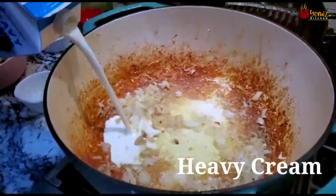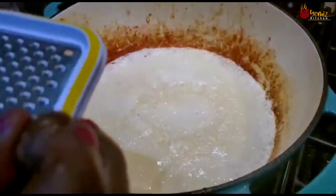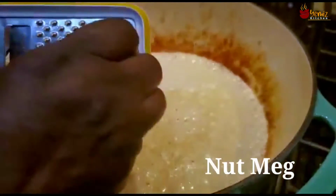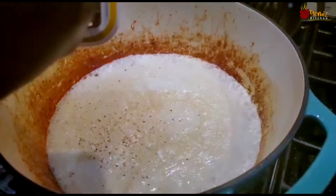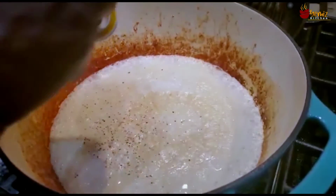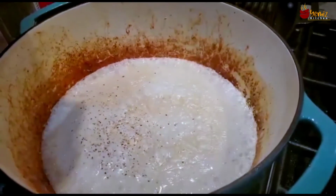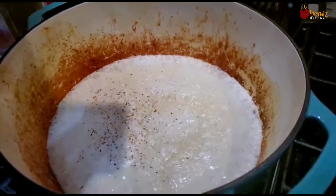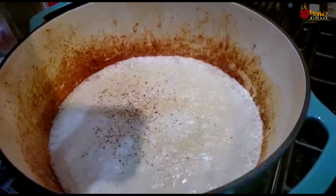I'm going to introduce my heavy cream. So I'm going to grate some nutmeg. Elevate it. Just making a fancy one. You don't have to make this, it's optional.